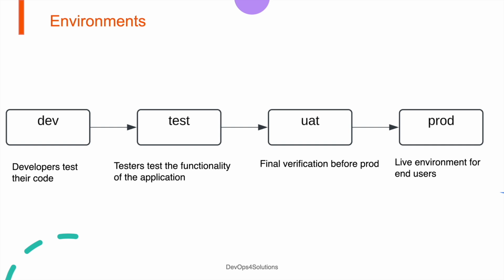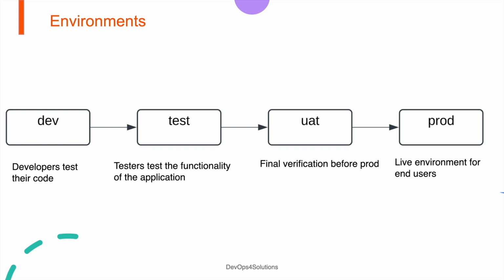Here, this is a very simple diagram of the environment flow. In general, not all, but a lot of organizations follow a similar pattern. They have a dev environment where developers test their code. And when I say dev environment, it means dev servers, right? Some server is dedicated for the dev code so that whenever something is deployed there, the latest changes are available to check.